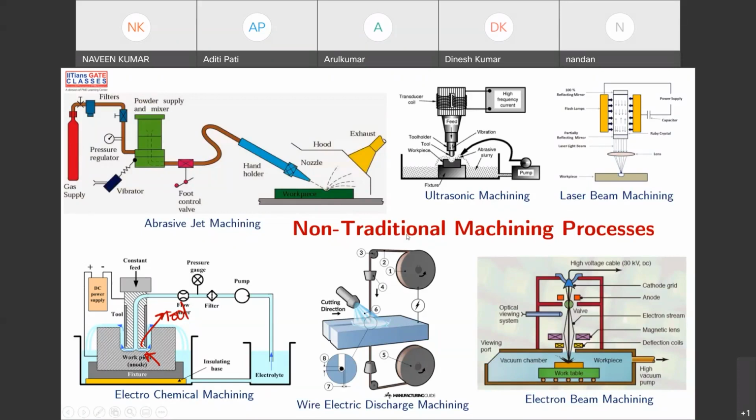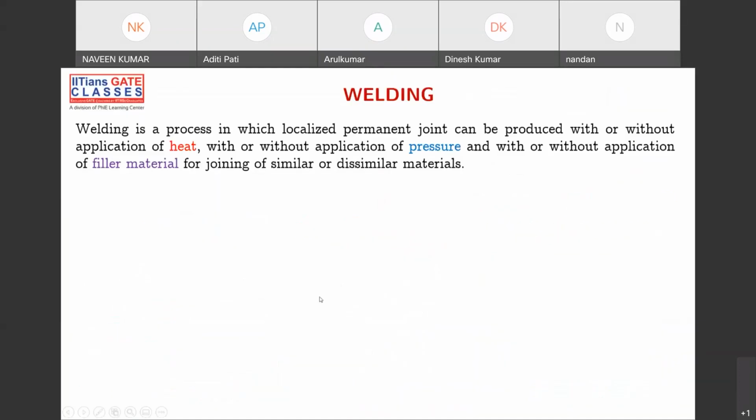We'll be discussing each of them clearly and neatly with schematic diagrams and some math behind it, how the material removal rate is happening, right? And what energy we are going to use, and what the different materials are, and what this liquid is that is being flowed, and why that liquid only? What is the use of that? How are these chemical reactions happening? All these things we'll be discussing clearly and neatly. Okay, fine. Let's move on.